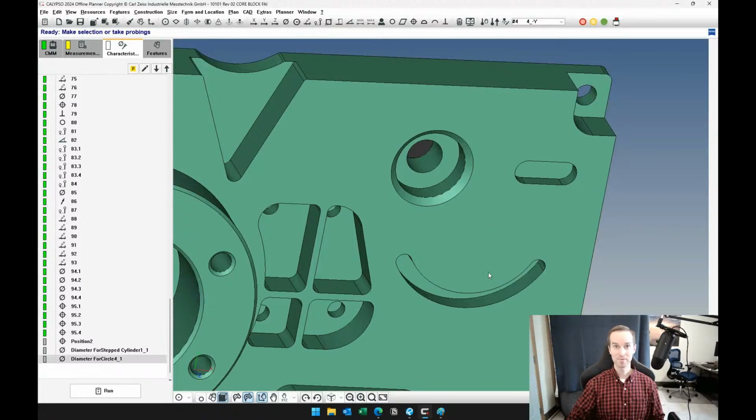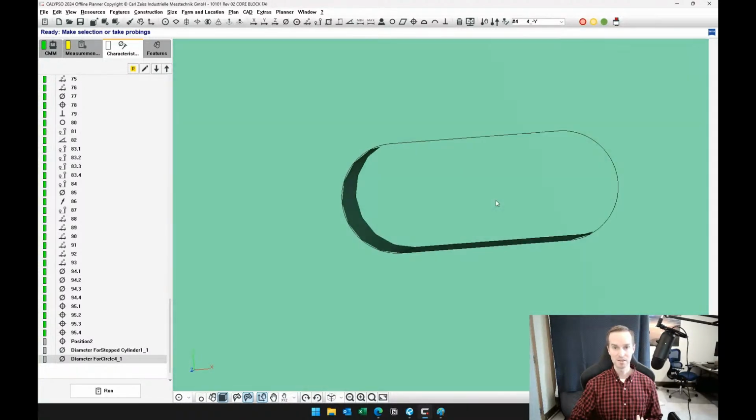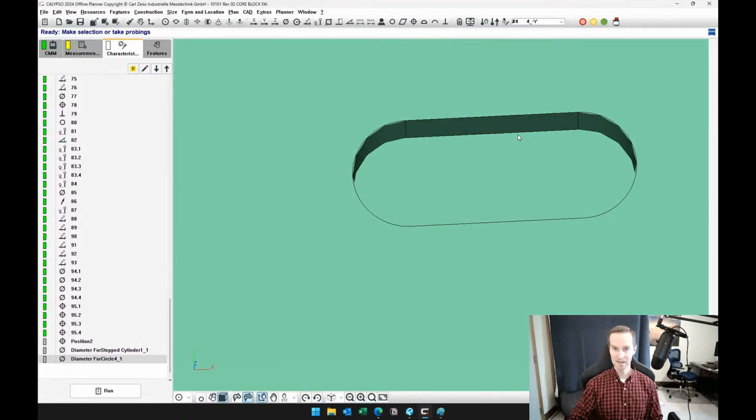But this does happen from time to time where you see a slot called out for position, and it might even say boundary. So what that means is this slot has an imaginary boundary at virtual condition or worst case size and location that it cannot penetrate.